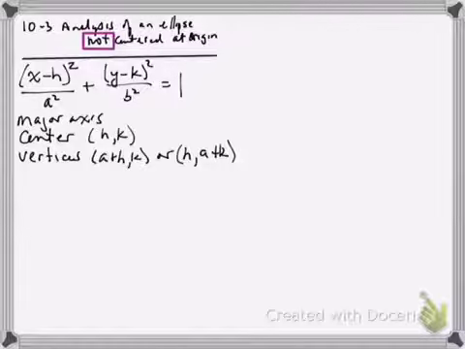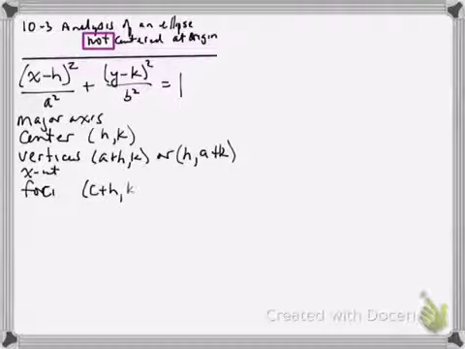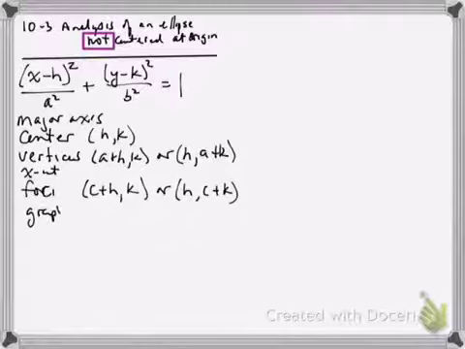So I'm going to give you an example. This time I'm going to make it so that the major axis is the y-axis, and maybe that will clear things up for you. So just continuing, then I'm going to find the x-intercept, and then the foci. The foci will be very similar to here. It will be (c plus h, k), or like the one we're going to do, h and then c plus k. And so those are all the ones plus the graph. That's everything you need for the analysis.